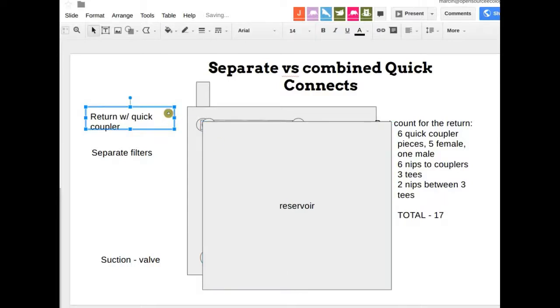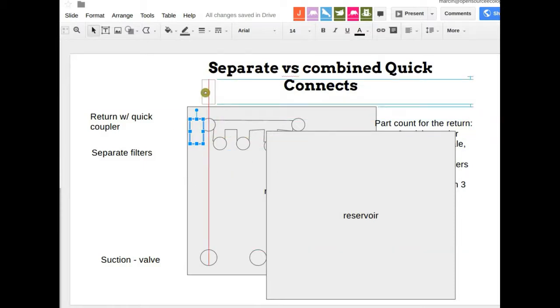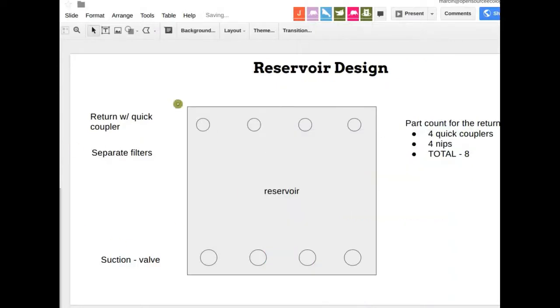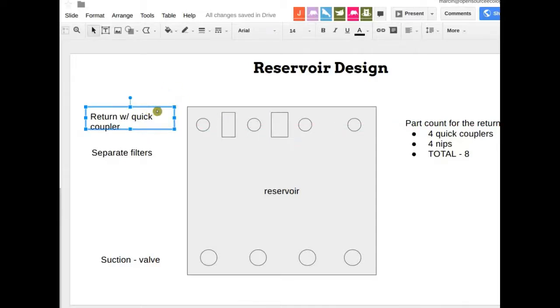which can be wherever. But if it's on top, then it's a breakage point. So maybe it's a good idea to put the breather off from the side and bend it up. So let's go to the other page. Let's go to this reservoir design here on page 13. So breather, but maybe make the breather happen off the side, so you can't break it off the top, and a filler. So you need a breather and a filler. So a breather cap, and that's in the overall bill of materials. So let's label that as breather and filler.